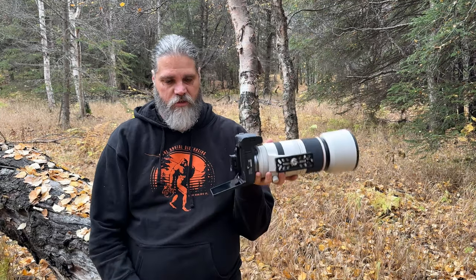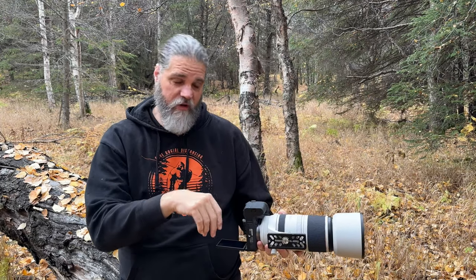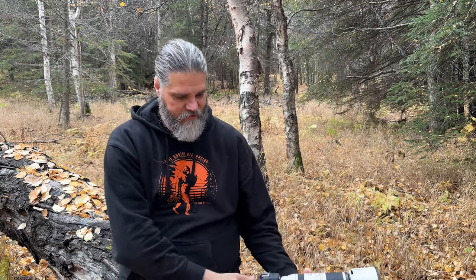It's also great for when you're shooting like this, you're shooting portraits, you want to get low on the ground, you can see what you're shooting. You don't have to get down on the ground sometimes. And if you're shooting low on the ground like this, you can also tilt it up.